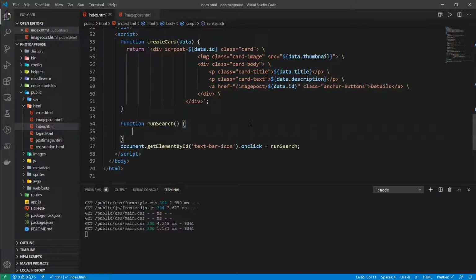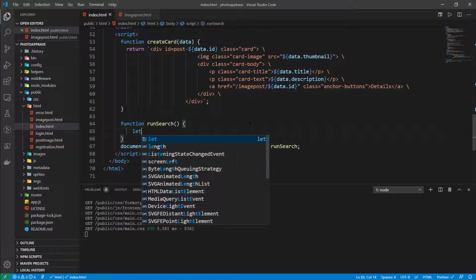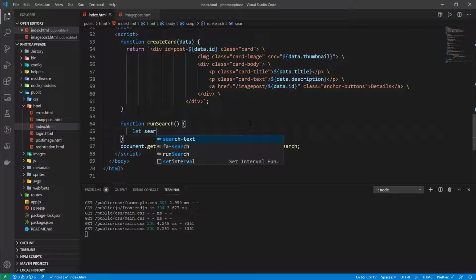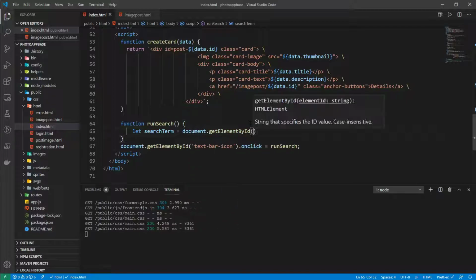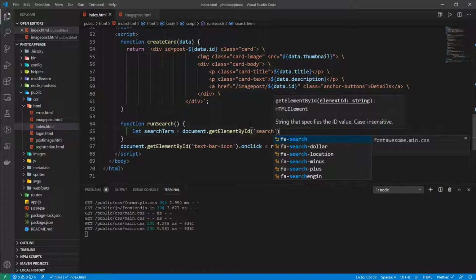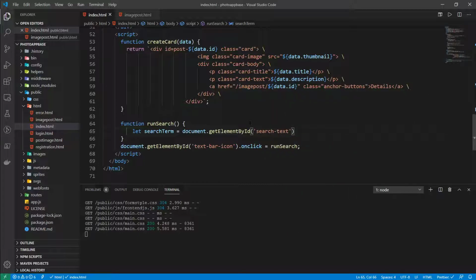So in here is where I'll do my search functionality for my home page. We're going to do this asynchronously. We're not going to trigger any page refreshes for our application. So what I want to do first is grab the search term, equals document.getElementById. We have it as search text, I believe, and we'll do .value. Maybe a little lazy, but it'll work.